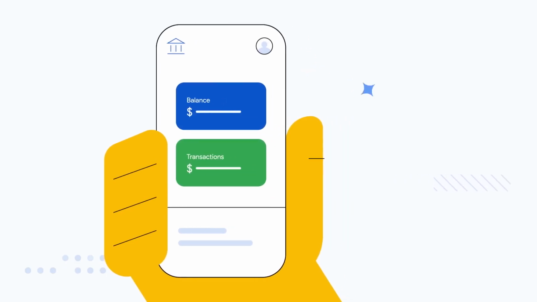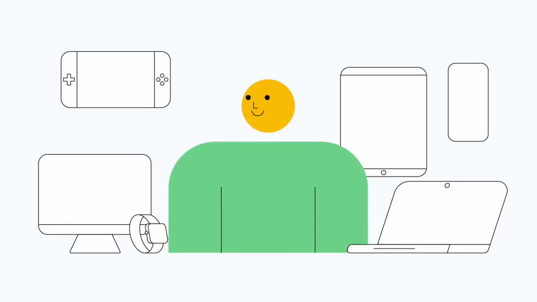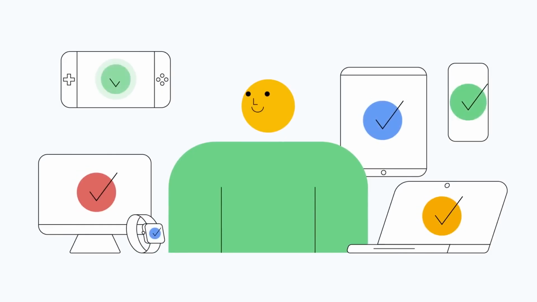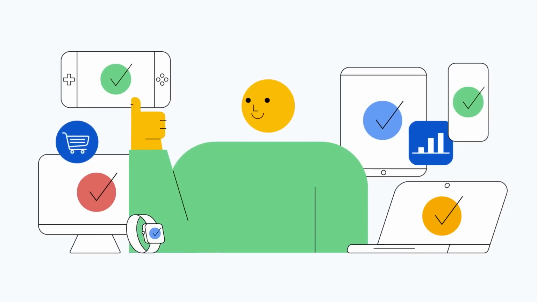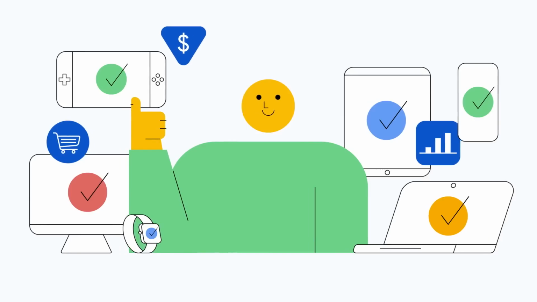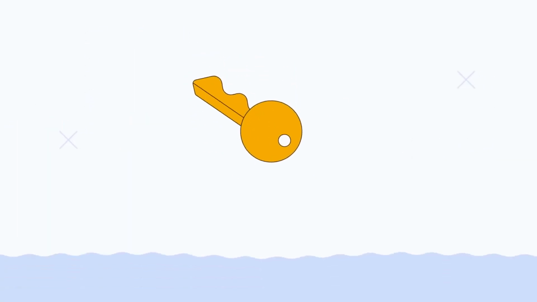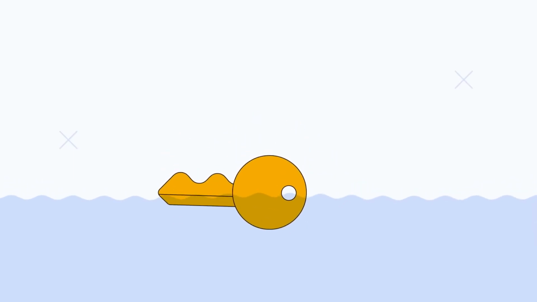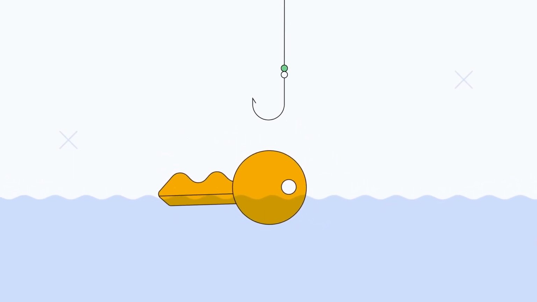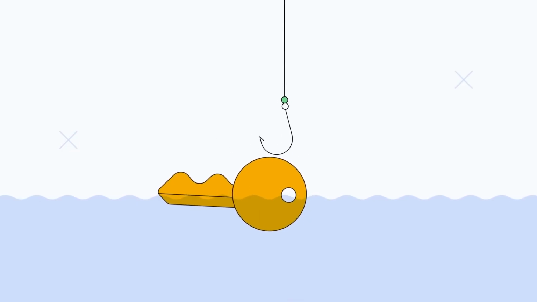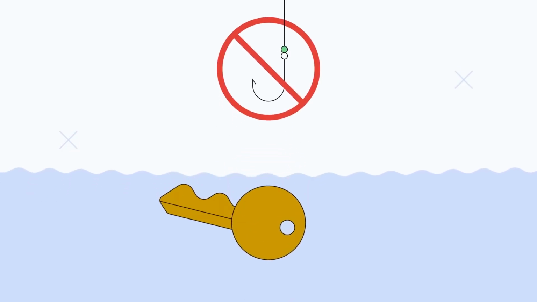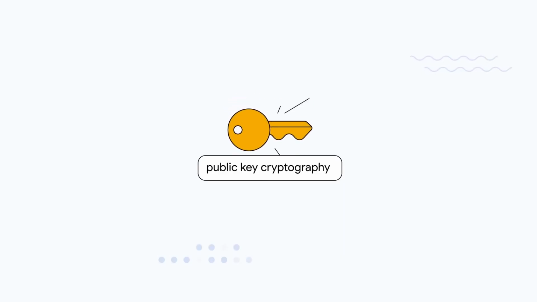Sites that have implemented passkeys are seeing a number of benefits, such as higher login success rates, reduced drop-off rates, increased conversion rates, and reduced costs of separate two-factor authentication solutions. Signing in with passkeys provides strong protection against phishing and data breaches, two of the biggest security threats that passwords fail to prevent. Passkeys work with public key cryptography.